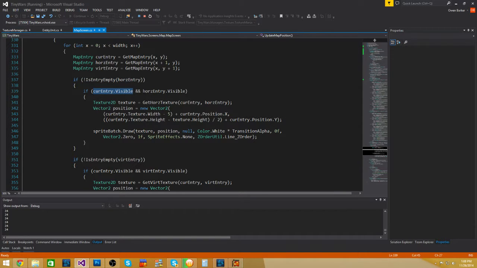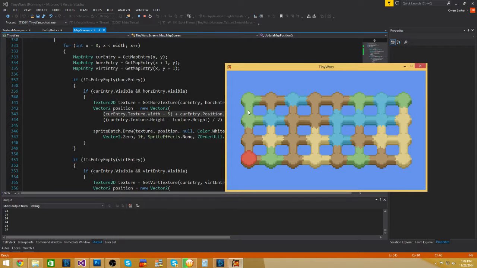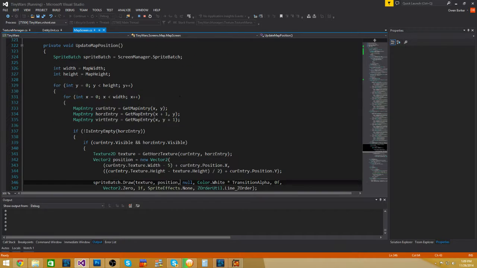And it's going to check if they're visible. Now, if they're not visible, currently the one it's on or the one ahead of it, it's not going to even bother to do this. Then it puts a position depending. This is the vertical line. No, this is the horizontal line, excuse me. And it's going to position the little square texture between each node. Same for the vertical. It's going to make sure it's between those two things, but it's also centered to the circle node thing. So that's how that works.